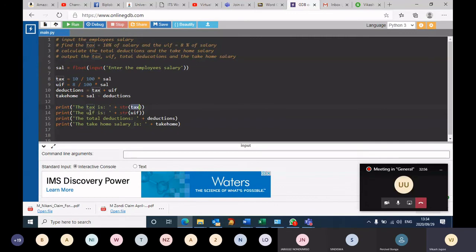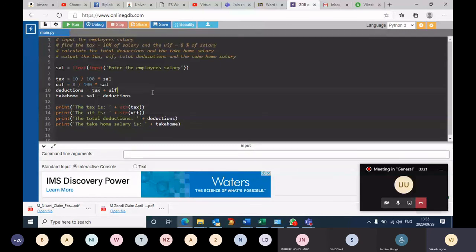In line 14, in my message, I've got UIF, my variable name is UIF. That just happens the way I've written the program. But understand the difference between the message and the variable. The message is what the user is going to see when the print executes, and the variable is what is inside of it when the program runs.